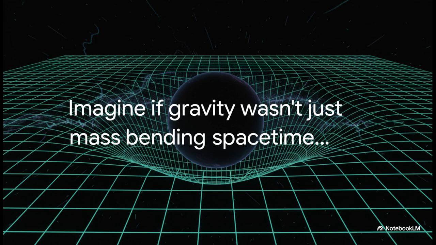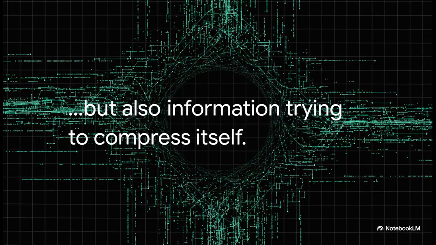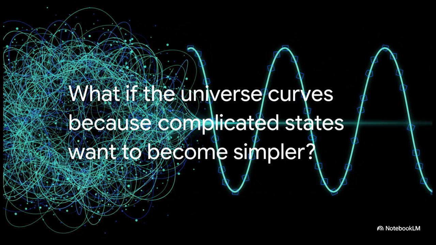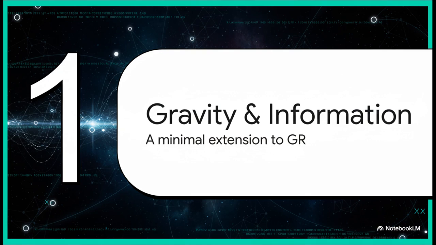But what if that's not the whole story? What if there's another player in this cosmic game? What if the universe isn't just reacting to mass and energy, but it's also responding to information itself? And specifically, this fundamental drive to make things informationally simpler. See, this totally reframes the question. Maybe the curvature of the universe isn't just a consequence of what's in it, but it's actually a mechanism for optimizing how you even describe what's in it. And that right there is the heart of what we're digging into today, Xi physics.